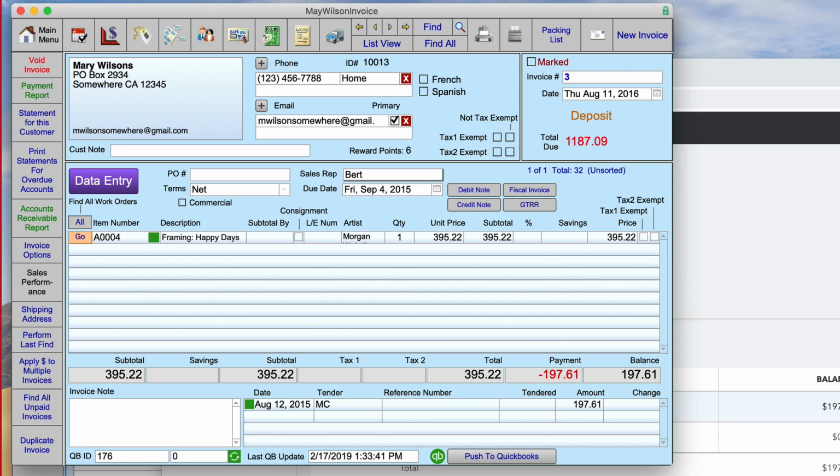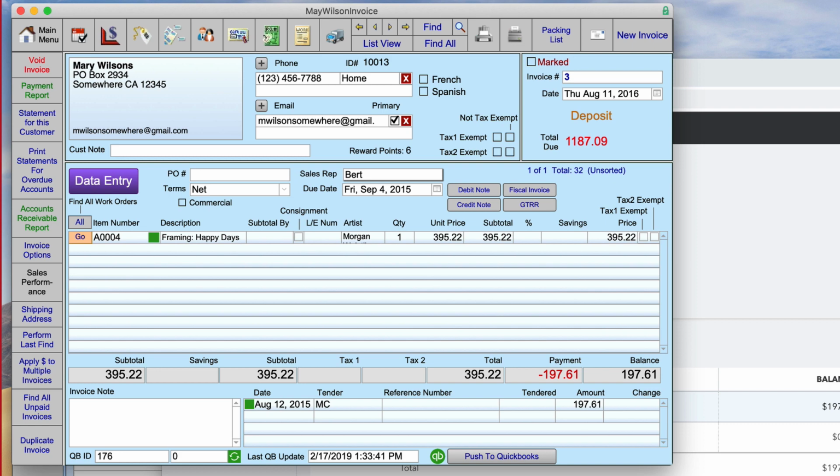Right. Yeah, so one thing I'll note too with the way this is set up, we just showed pushing a customer first and then pushing their invoices. The way the invoice push works is that if the customer has never been sent to QuickBooks before, by just going to the invoice and pressing that push to QuickBooks on the invoice level, the integration will actually push the customer first behind the scenes and then push the invoice information. So one push will do both the customer and the invoice all at the same time.